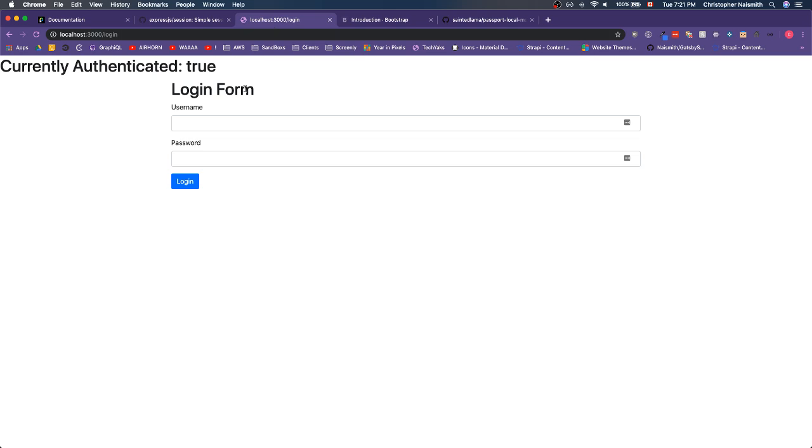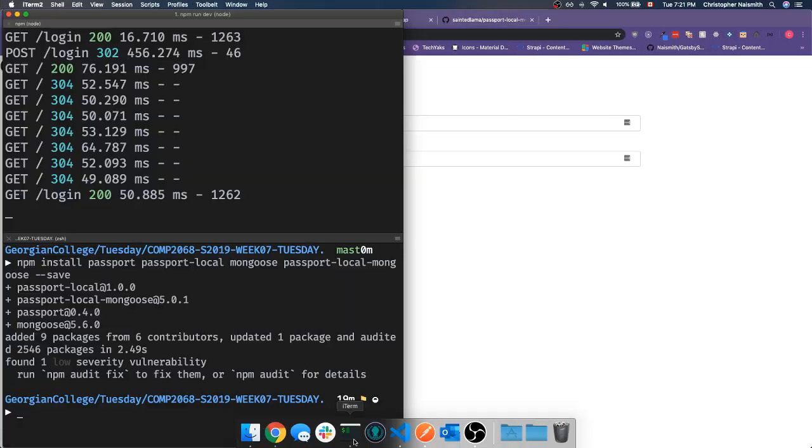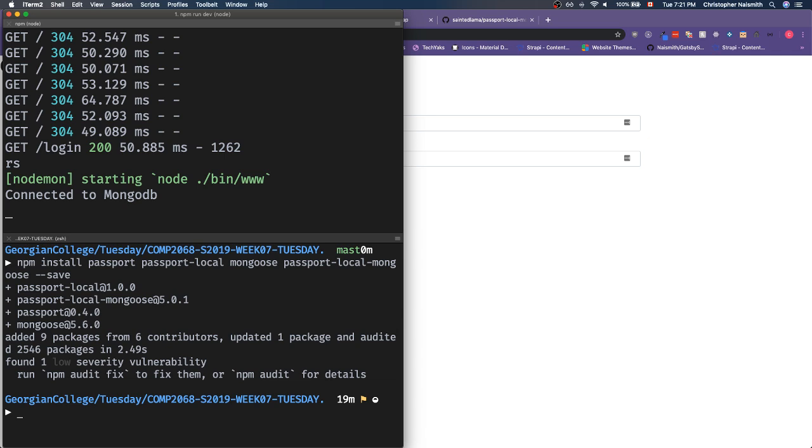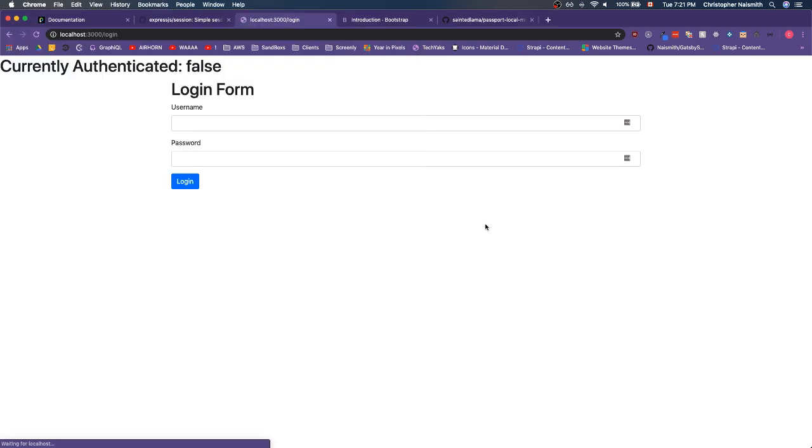However, you might notice something as you continue to work in your application once you've logged in. As soon as I make a file change, which in this case I'm just going to manually restart nodemon, and as soon as nodemon restarts and I refresh, we get unauthenticated. The reason for that is the node process that our server is running on keeps all of the sessions in memory.